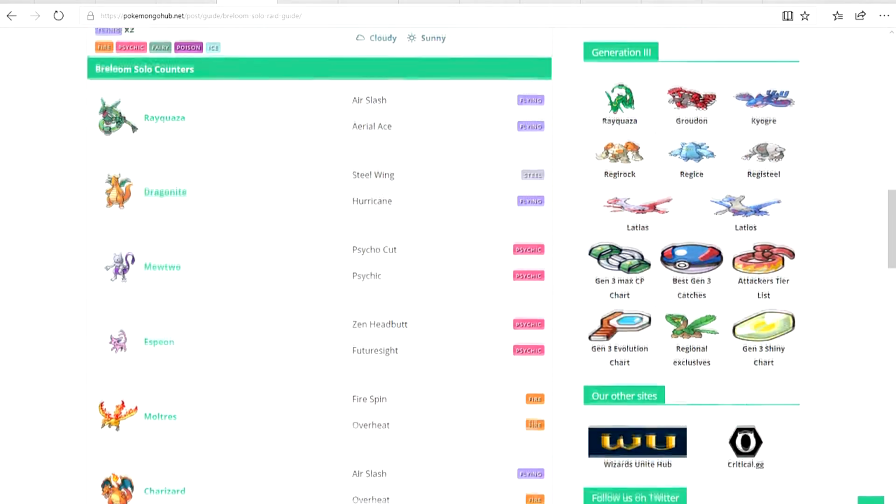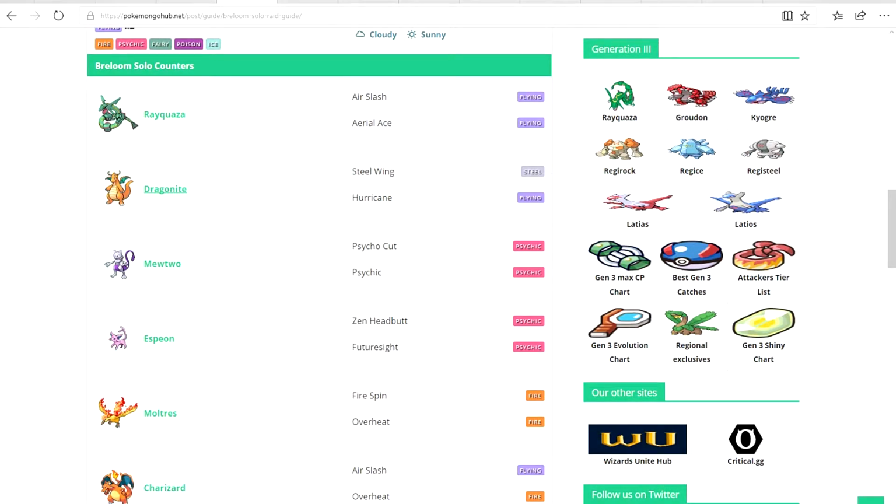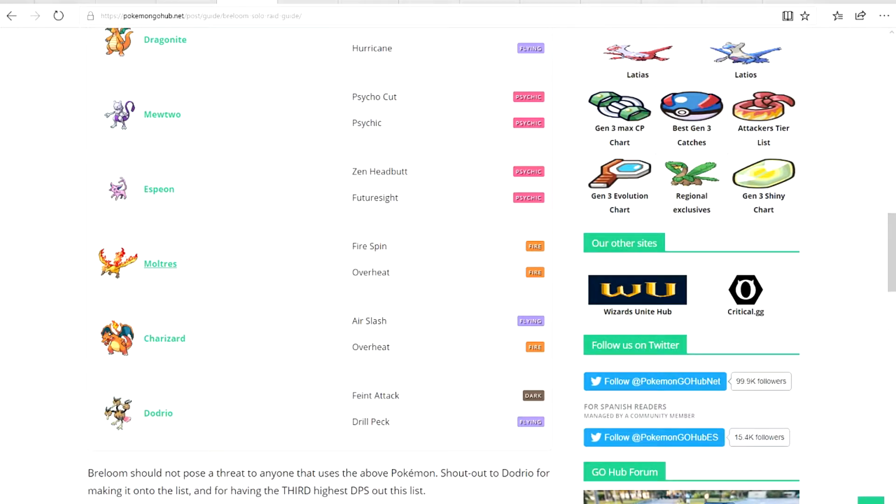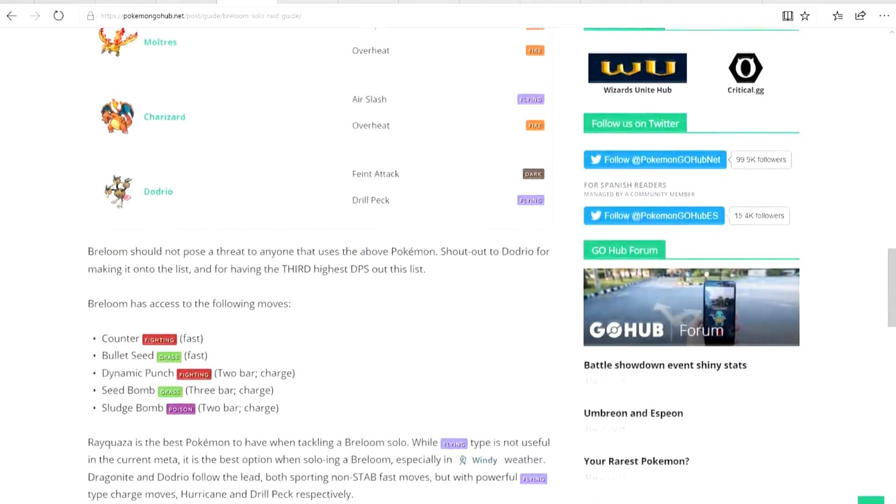So here are your best counters. Now, this is pretty much going to go the same for the other 2 as well. We got Rayquaza, of course, Air Slash and Aerial Ace. Although Aerial Ace isn't the best flying move, Rayquaza has such a high attack, it's going to deal a ton of damage. Hurricane, Dragonite, Mewtwo, some of these are obvious, and then the fire, obviously Moltres, Charizard, Entei is another one. Dodrio, actually, is a good one with Drill Peck. Drill Peck actually is a very good flying move.